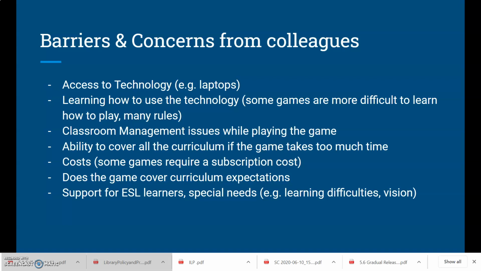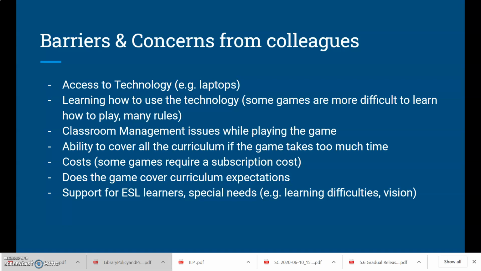So, for example, I was looking at using a game to teach my students how to use social media, like Twitter or these platforms, in order to advertise and gain business for a company, but there was a high subscription cost involved.